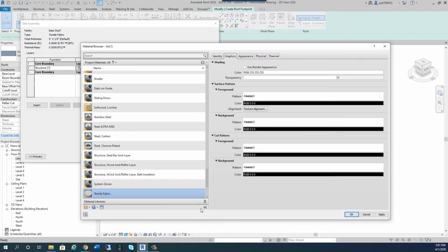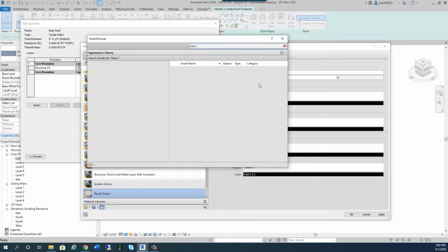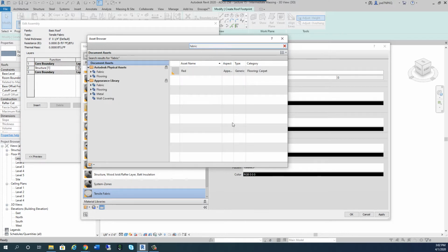Now, obviously, I don't have a fabric that's going to work with just that. So I'm going to open my asset browser, right? And I'm going to click in here and search for fabric. Fabric, right? No, anything? Yeah, I've got fabric here, but I've got leather, right? And carpet.